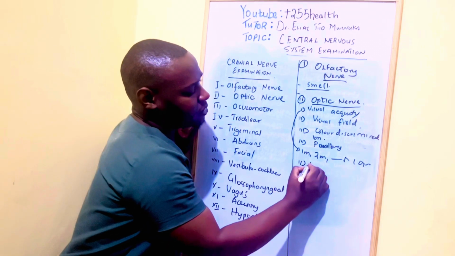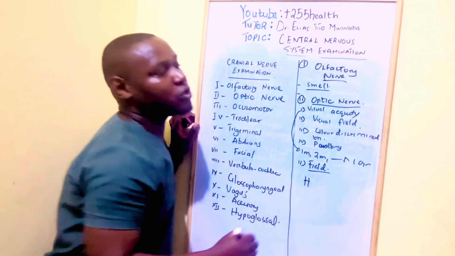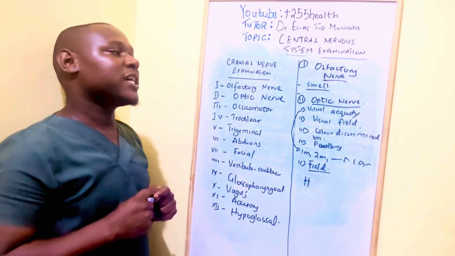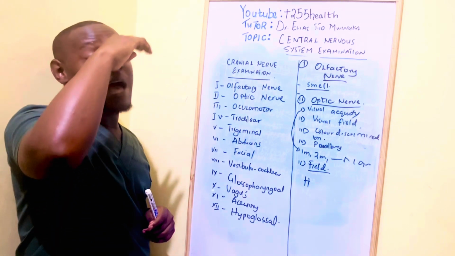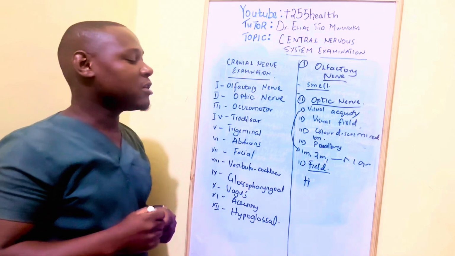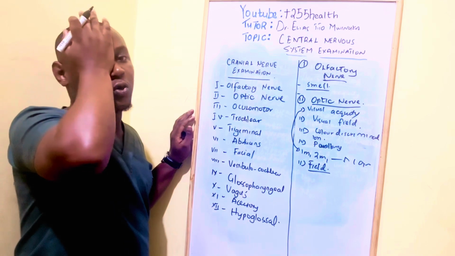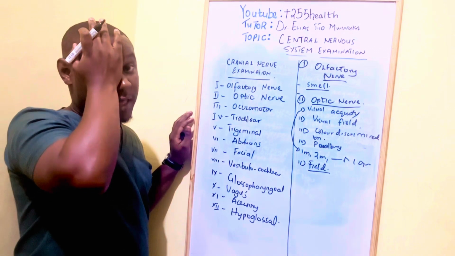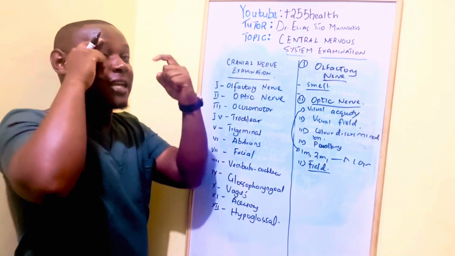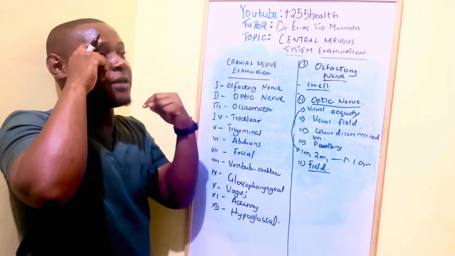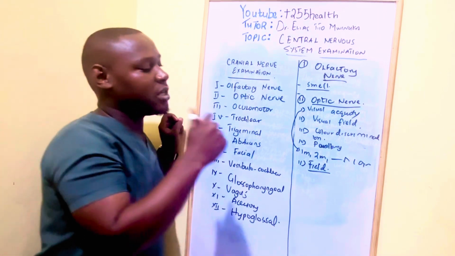Another thing is the visual field. For the visual field, you're going to use the H pattern. You're going to quickly check the fields of the eye: the upper field, the lower ones, and the nasal field. You tell your patient to close one eye like this, and then with the other eye the patient has to start tracking from different places like this. It normally goes in the H direction, checking all the fields to see if there's any problem.